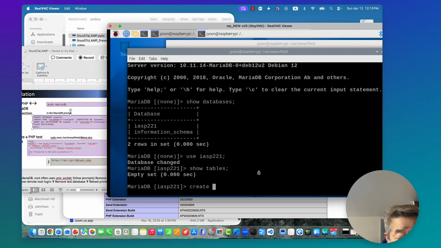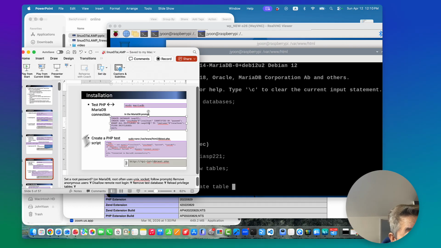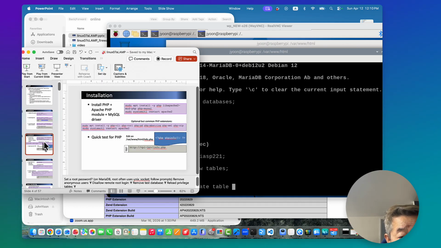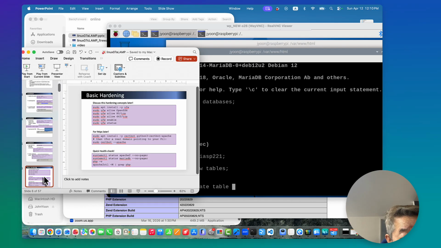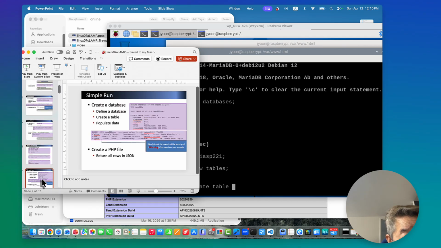So create table. Let's see. This table should be.